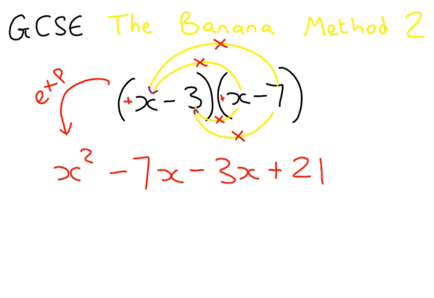But your question will say expand and simplify. So the next step is to simplify these terms. Now we've got minus 7x minus 3x. It's a mistake to think of this as two minuses and make a plus because this is simply an addition or a take away question. The question is minus 7 take away 3.